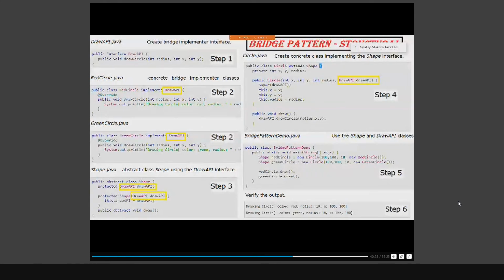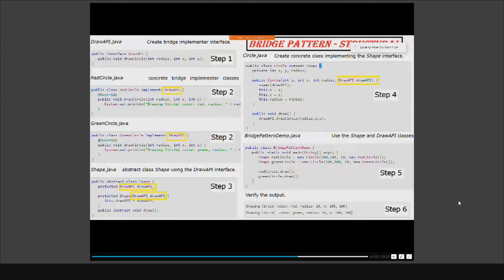In the abstract class, we know that an abstract class is going to have a predefined template kind of item. It also has an abstract method, abstract void draw, and you are having Draw API. Draw API is your interface guy. From step 1, the interface, you are creating a reference variable here, and for that you are having a Shape constructor, protected Shape of Draw API. You are passing the interface reference variable. In step 3, have a look at both yellow color boxes. You know why we need a second yellow color box. That is a kind of bean. You can get it via constructor overloading, or you can get it via getter or setter methods. Here you are using constructor overloading of your abstract class. Protected Shape, Draw API. For that constructor, you are passing the interface reference variable. Now, step 4 is actually whatever color you are passing, it is going to draw that color circle.